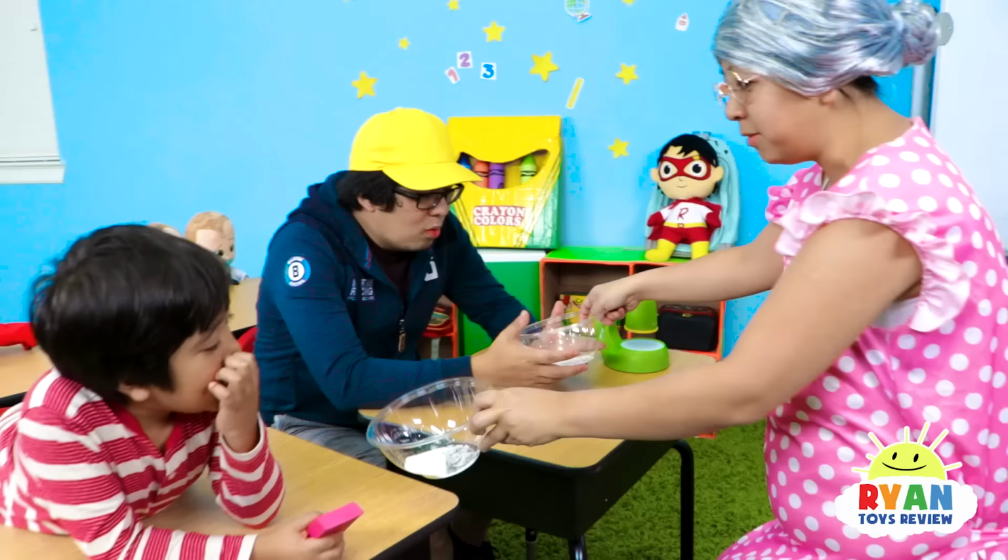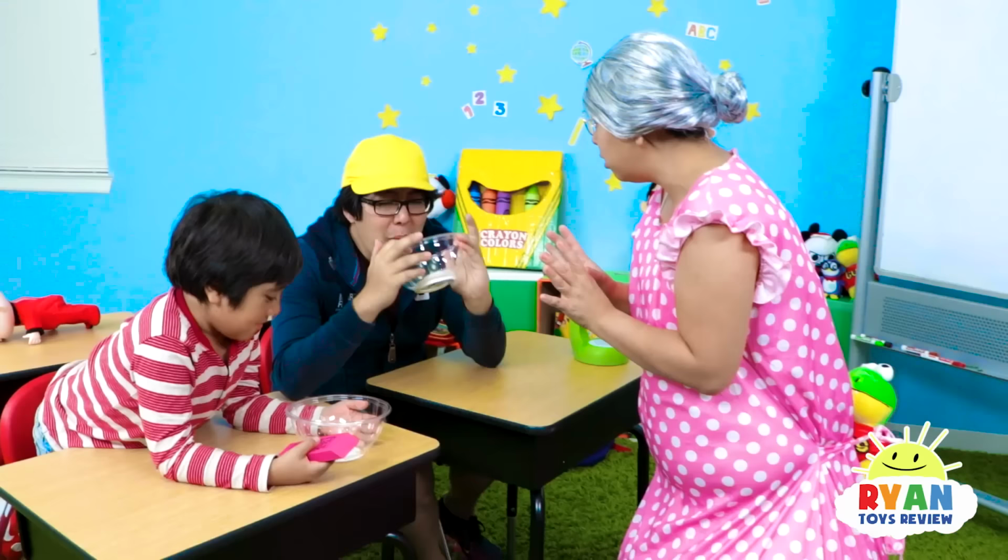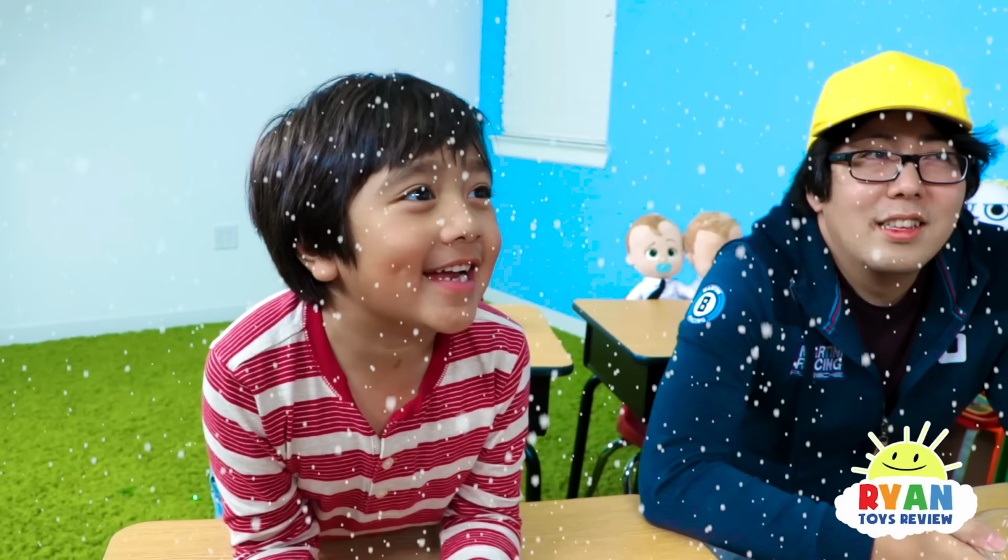First subject, science, okay? In my hand is this little bowl with some powder. What's this powder? Magical powder. I thought we learned science. Science is magical. Next, we have a pitcher of water. Do you know what's gonna happen after I pour this water in the powder? It's gonna turn to like snow things. Snow things. Well, what about you?